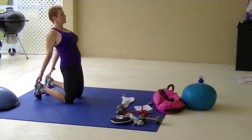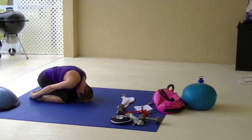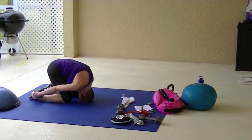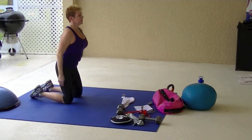And release it. Drop those feet down, hands stay at the feet, drop the head down, roll the head under for a rabbit stretch. You should feel this in the upper part of the shoulders. Lift your butt slightly off the floor and release it. One more time, come up.